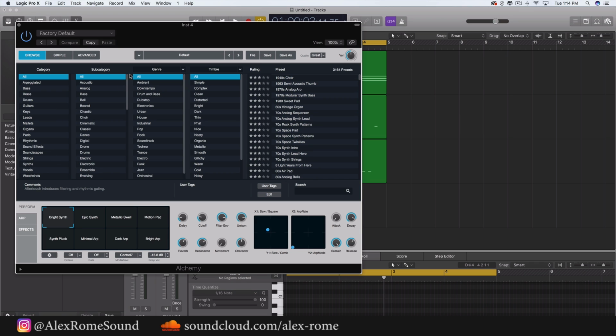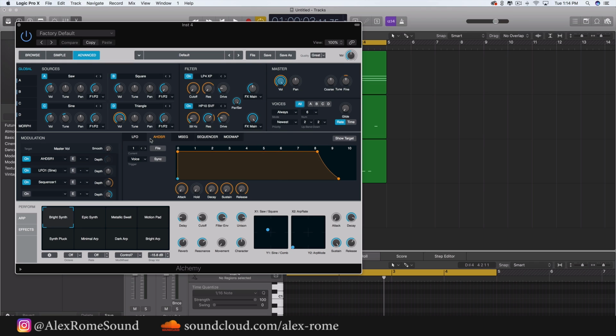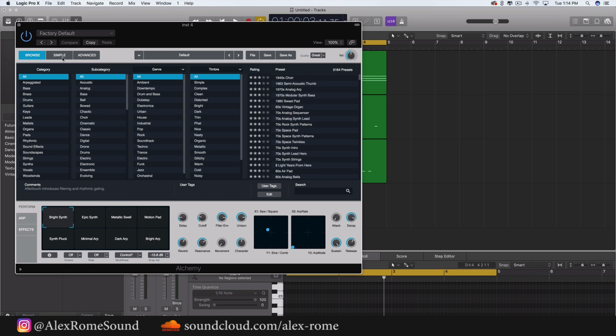And if you're like a champion with synthesis, I just want to mention, click on the Advanced tab and have at it with creating your own sounds, which is definitely the most fun thing to do. But if you don't know how to make sounds, we can do it. We can find a perfect sound by just going through this library here. Now, it tries to help us out by simplifying these 3,000 presets.